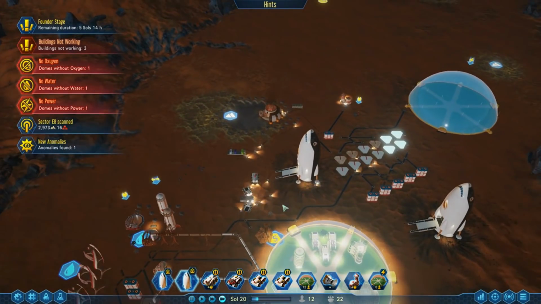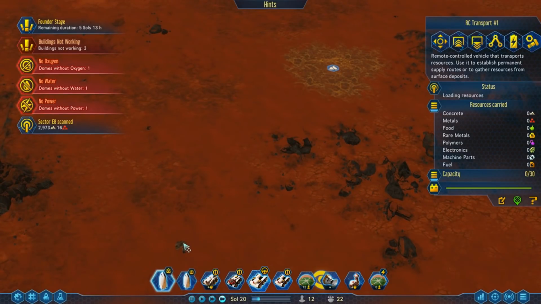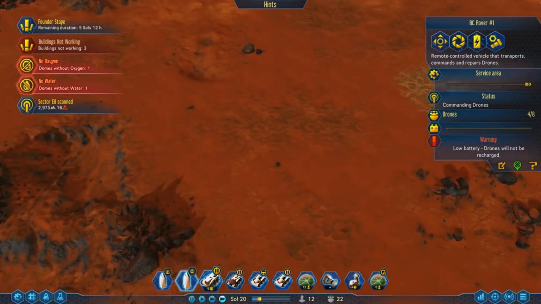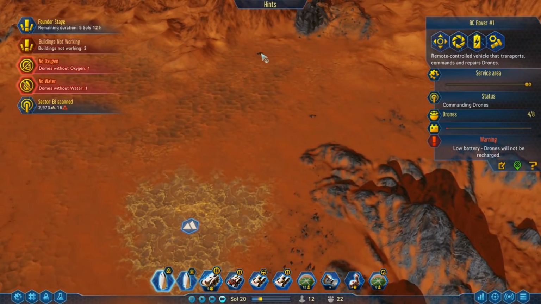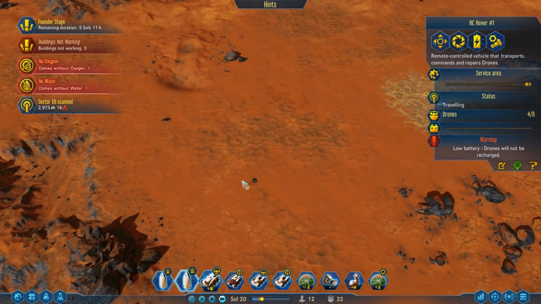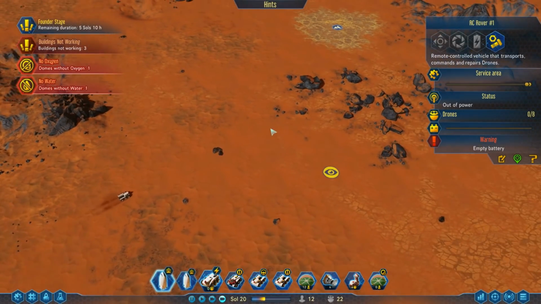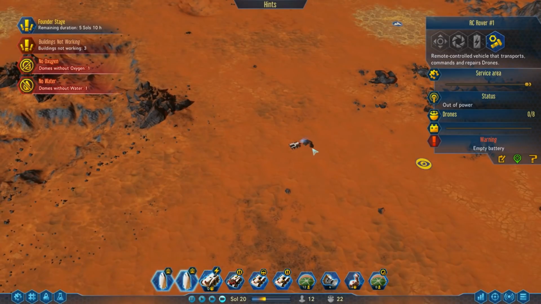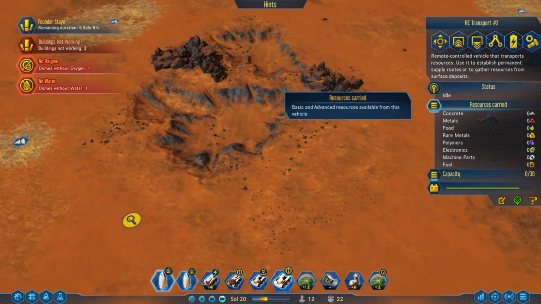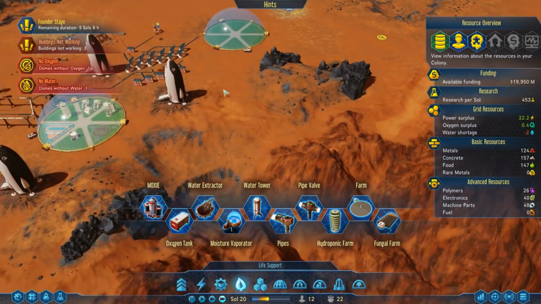See, we have plenty of metals, though. That's the good thing. Let's see if there's any new metals up in here that we can mine. There is, right there. You can go... No, we can't mine that. But we can mine... Nope, can't mine that. Can't mine that. Where's this guy going? Empty battery. Transport. There we go. That's what we wanted. There we go. Get those.